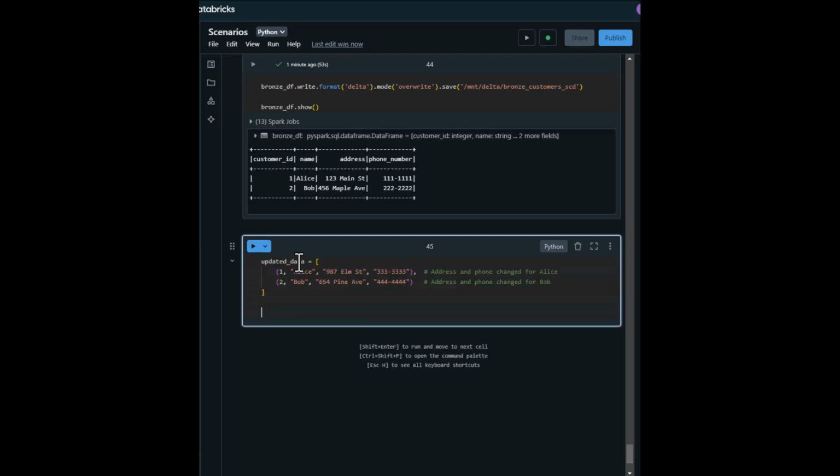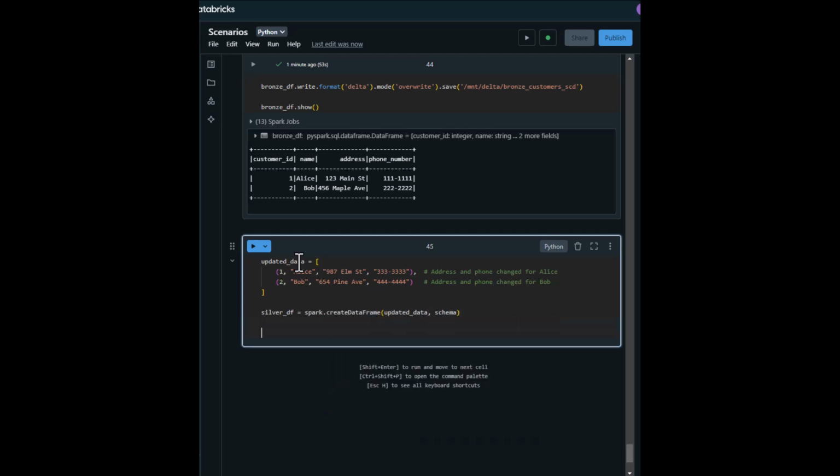And now create a data frame for the updated data. And show the updated data.